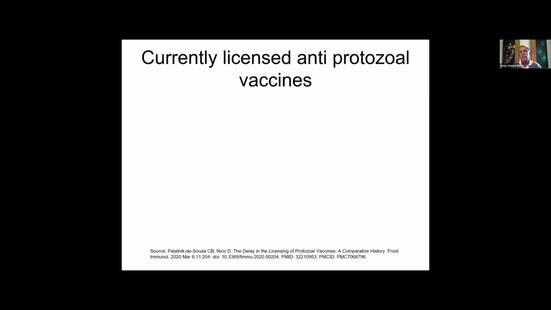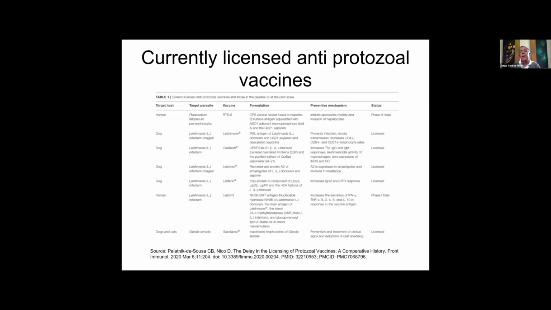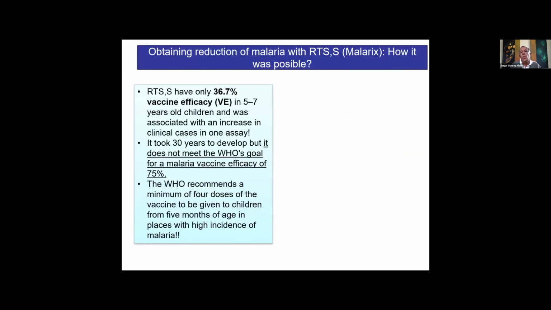So I will try to explain the problems to get a vaccine for human toxoplasmosis. And for this, we can see here which anti-parasite vaccines are currently available. And you know, this year was approved the first vaccine for a human parasite, the most important parasite because of the number of people affected and the mortality it induces, a real problem for humanity, malaria. But when you see what indeed was approved, it was a low efficacy vaccine. Only 30%, 36% of efficacy.